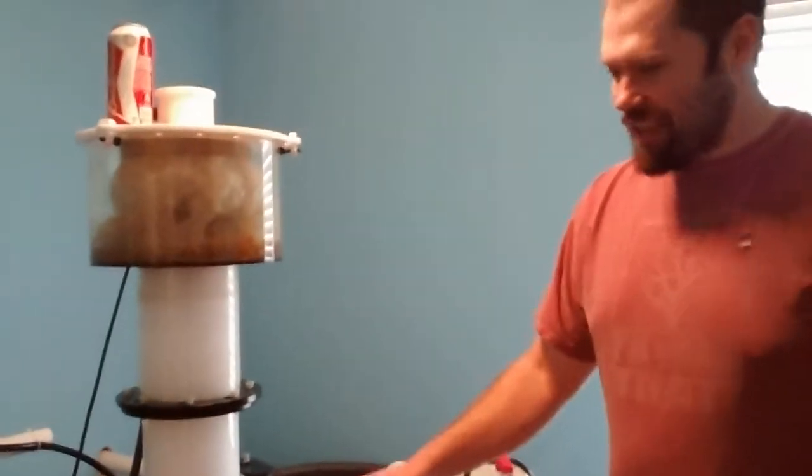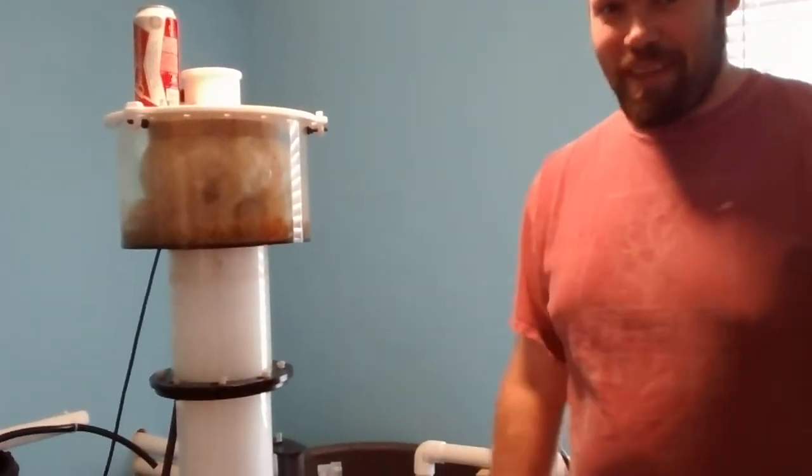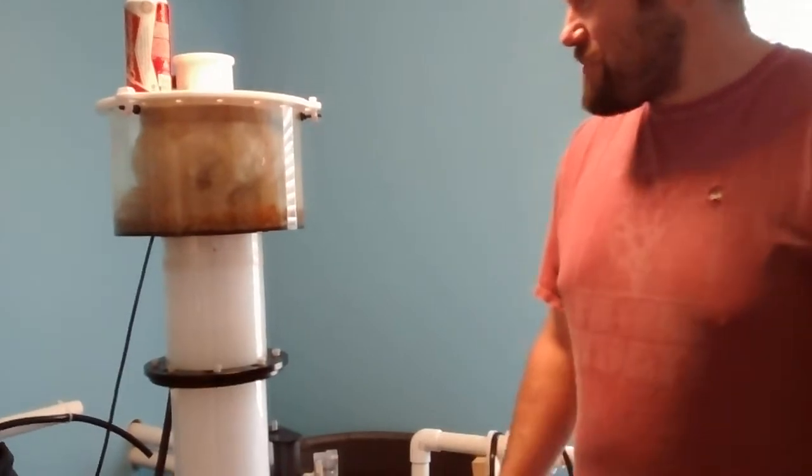And it's just gotten broken in this week. And as you can see, this thing is just pumping the goo out. Had a week worth of break-in time to build up enough DOC. But this thing is working phenomenal. Now we're going to take a look.